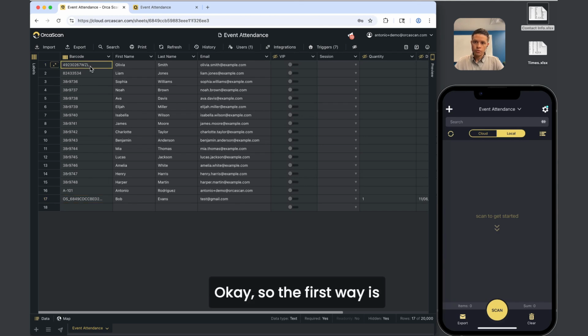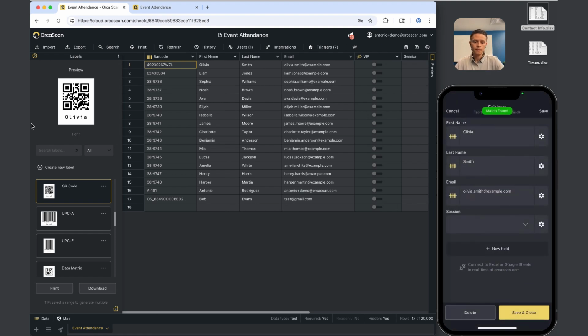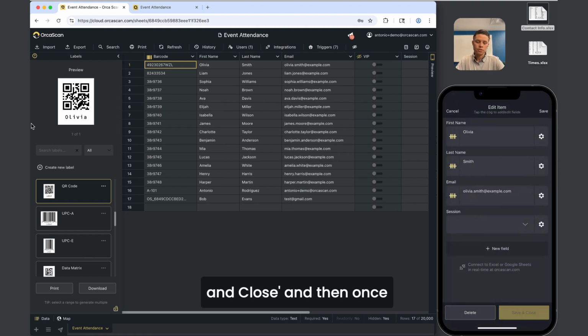Okay, so the first way is pretty straightforward. So you'll just scan their barcode, and I'm scanning from my screen here for demo purposes, but in the real world, you're actually going to scan the barcode of the attendee that you sent to them earlier. So when you scan their barcode, this comes up here. So you can just tap Save and Close.